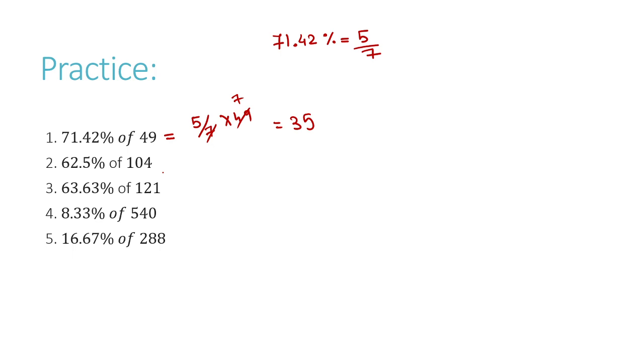Okay, have you seen 62.5 somewhere? What is 62.5%? Yes, it was 5/8. Very good. So it is nothing but 5/8 of 104. Now cancel this 104 with 8 quickly, so it is nothing but 1s and I think it's going to be 3s, right? 1 and 3, answer is nothing but 65. Very good. Go for the next.